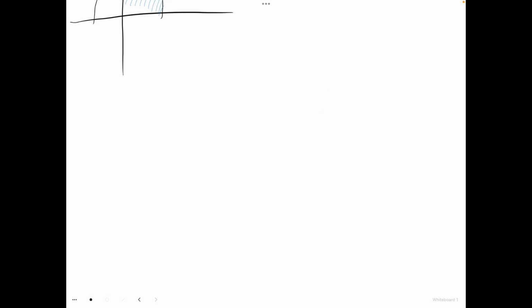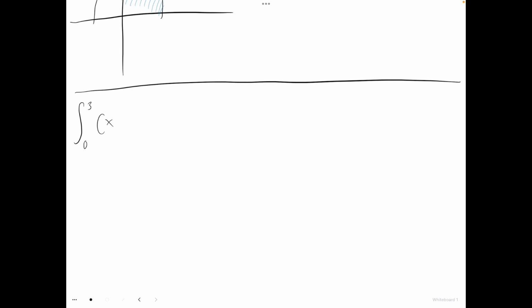Now this next example is easier to graph, but a little bit more thought goes into the integral part. So we're going to take the integral from 0 to 3 of x minus 1 dx. And so this is, again, the net area from 0 to 3 under the curve x minus 1. So let's draw the graph of that curve.